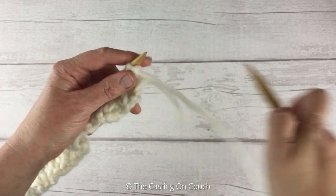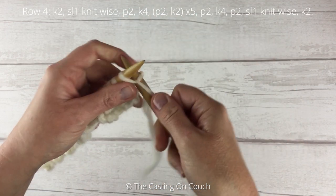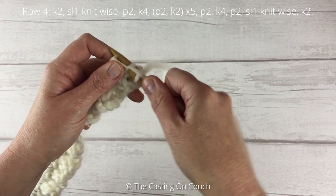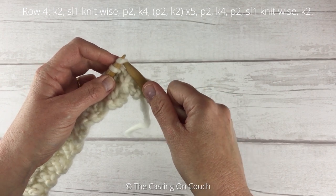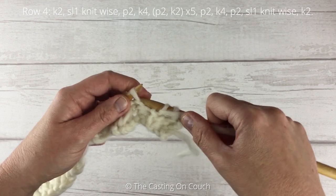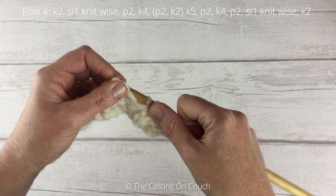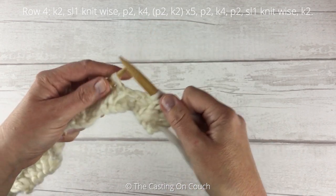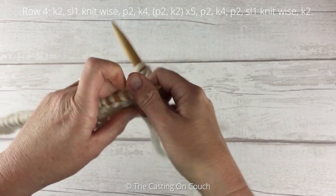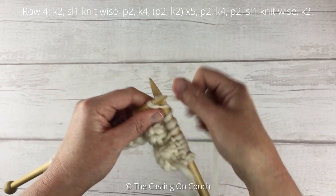Now for row four, we're going to knit two and then we're going to slip one knitwise, purl two, and next knit four. One, two, three, four.